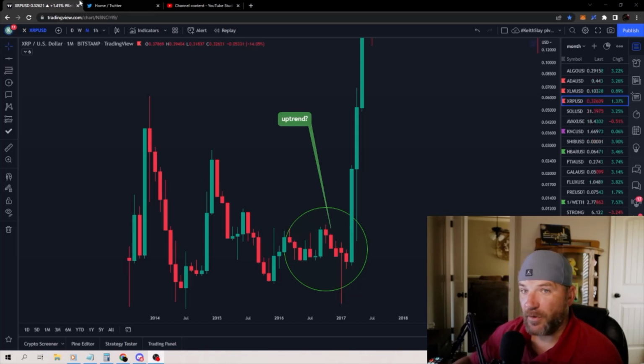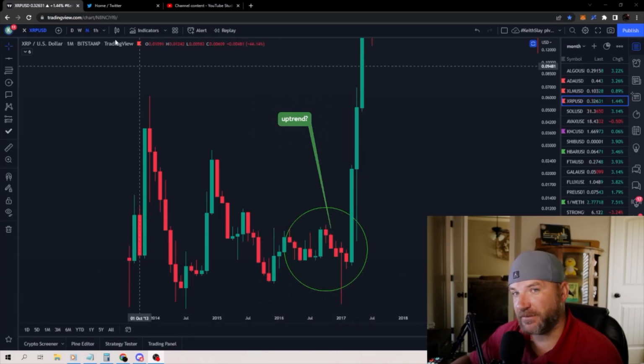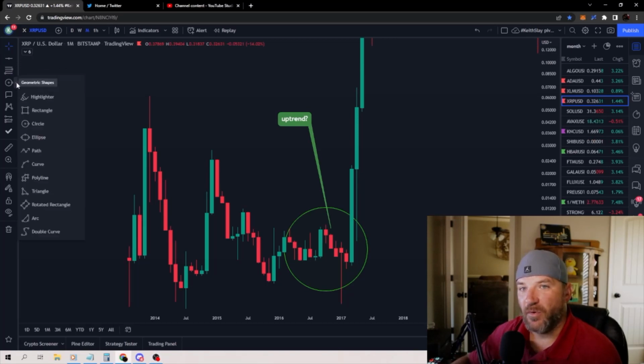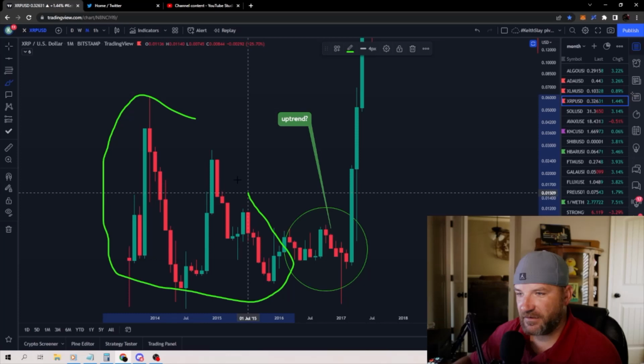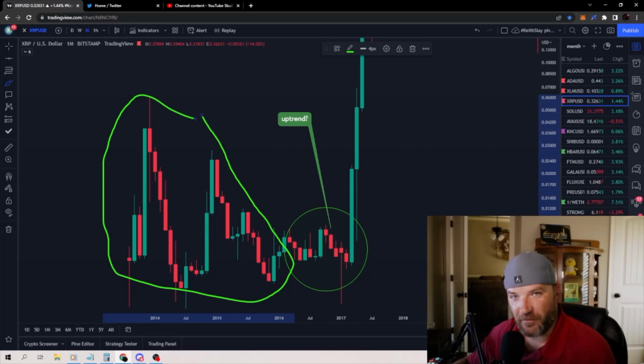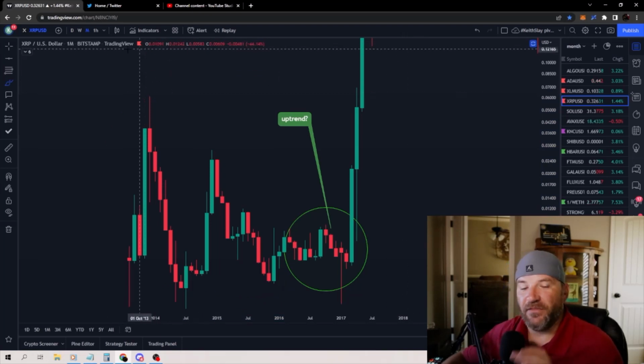We know back here, and by the way, I drew a circle on where I think the uptrend is. So this is the chart part we're going to identify in a moment, right? So I already identified all of this as downtrend. If you remember, if you scroll back just a little bit in the video, you'll see me do that. This is all downtrend.